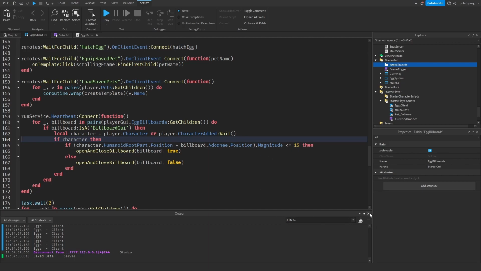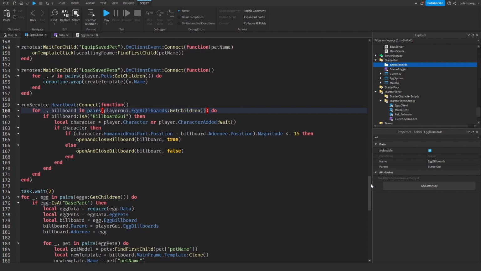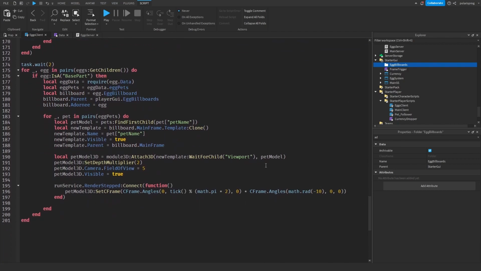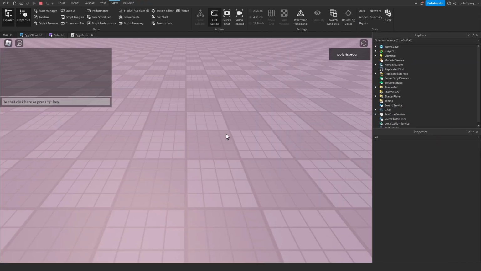So in the heartbeat, what I did was change in pairs to player GUI dot egg billboards colon get children instead of eggs colon get children. I also changed this to billboard dot adornee dot position, and then down here I parented this to player GUI dot egg billboard. So egg billboard dot parent is equal to player GUI dot egg billboards, not player GUI, and now everything works fine.